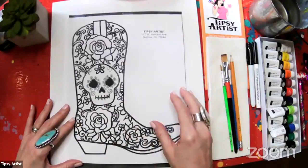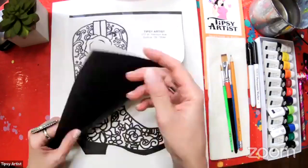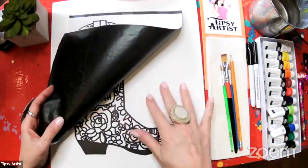It also comes with some awesome graphite paper. A helpful hint here is that you want to make sure to place the dull gray side facing up, and then the shiny black side faces your canvas. In the beginning, of course, your canvas will be blank.